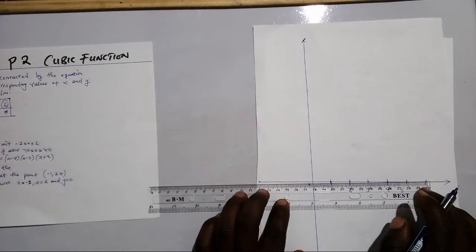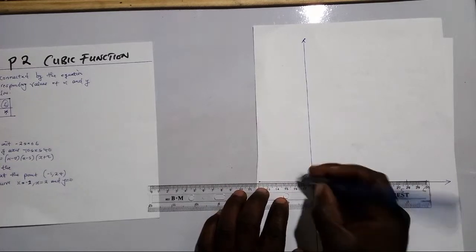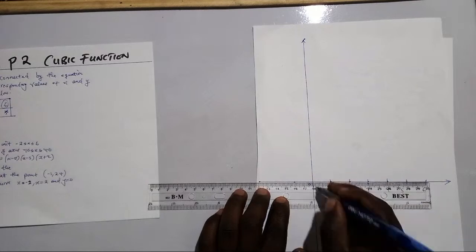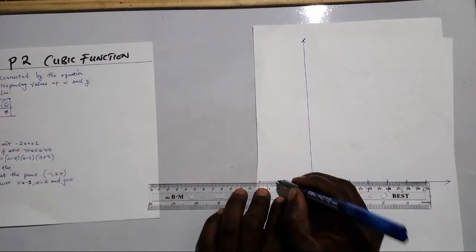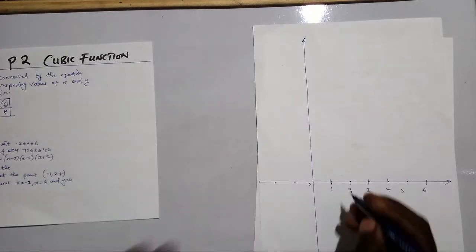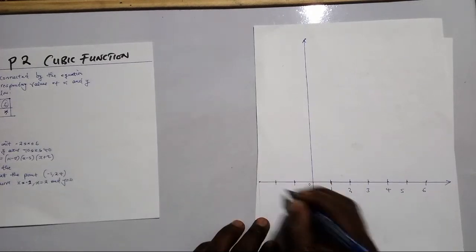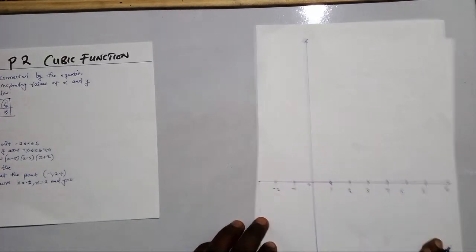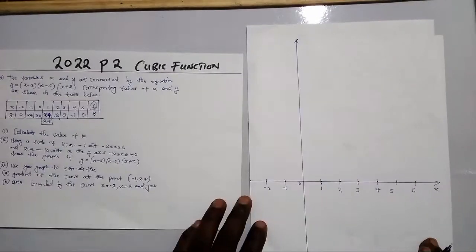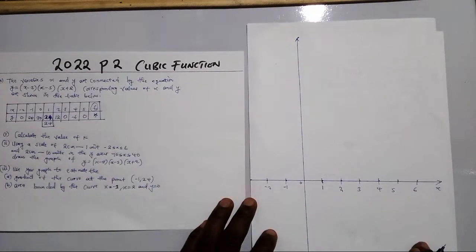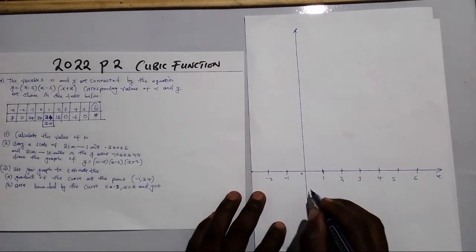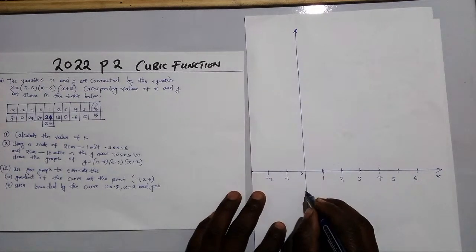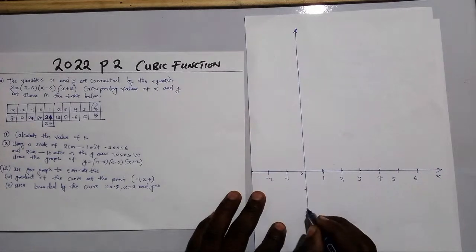So I'll mark this as my 0. This is 2 centimeters from here up to here. Then another 2 centimeters, it is here, okay? Then I'll mark here. Then this is my -1, -2 on the x-axis. Then here I'll just estimate. So this is my 2 centimeters, even here, even here.